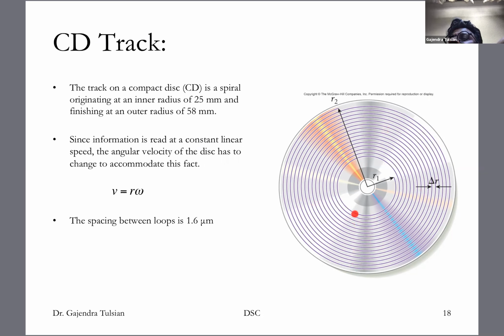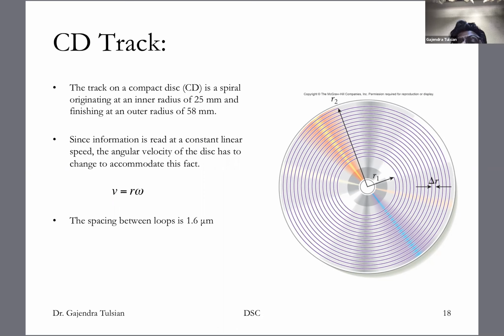Now, the deal is the machine is designed to read at a constant rate. So what you have to do is make sure that, here's the laser that's shining, and you have to make sure that a set amount of line passes under the laser per second. So the velocity of this line should be constant. Now, as the laser is moving outward, as it's reading more and more, as R increases, to keep that constant, the rotational rate has to decrease.